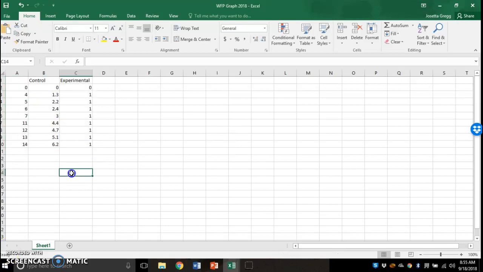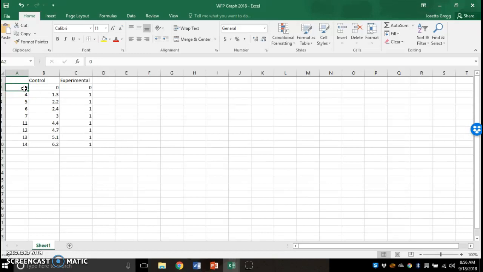So what we have first is the data here. Typically, here is showing that we have the day right here. Now the thing is that if we wanted to put the days right here, we wanted Excel to plot it, you cannot have the word days there. You have to take that out. For some reason, Excel can't read the information if you have that word right there, so you have to keep it plain.